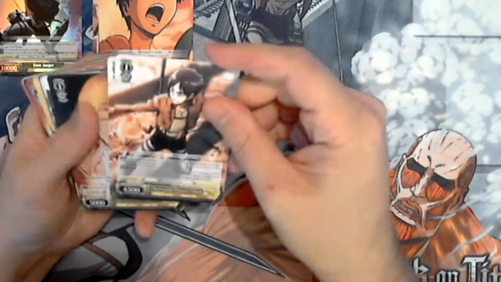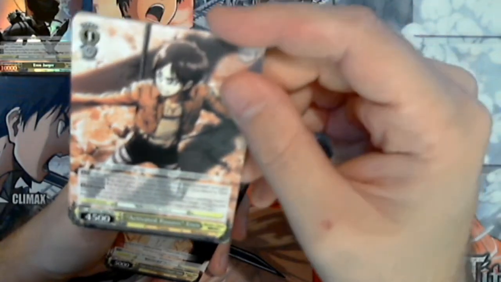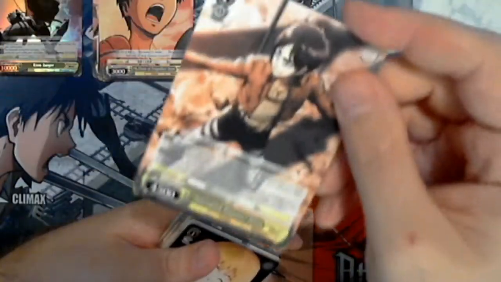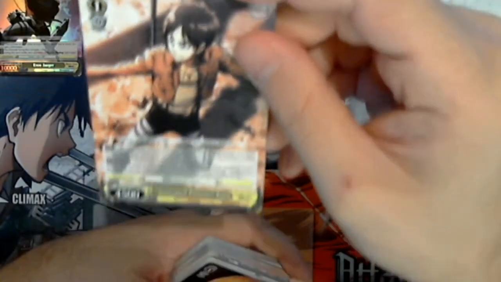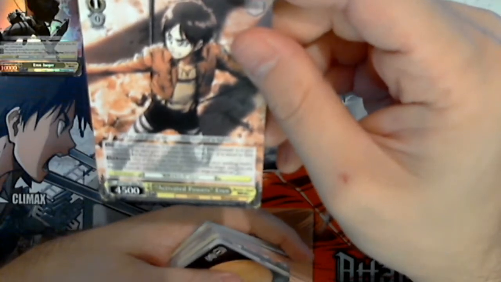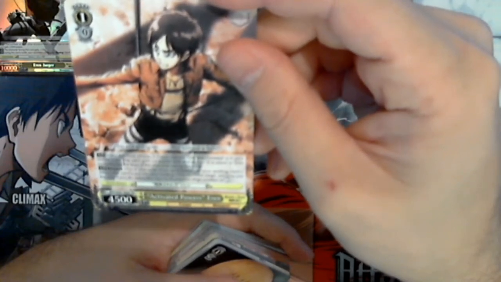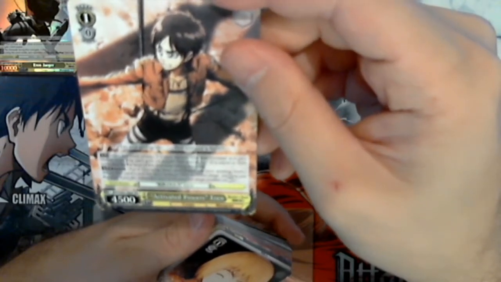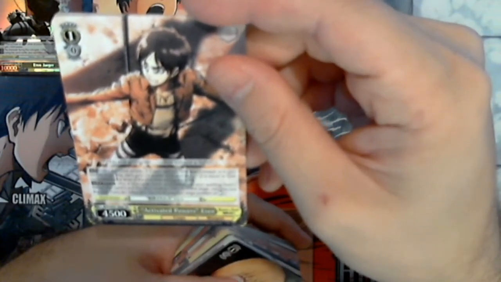Alright, what do we got? Hey, level 1, Activated Powers Eren. This is when he activates his powers, see? See, he's got his training gear on there. Let's see if I can put it somewhere where the camera can see. Okay. Yeah, something like that. When this card attacks, if a card named One Step Forward is in your climax, this card gets plus X power until end of turn, where X is equal to 1,500 multiplied by the level of the character facing this card. So that seems pretty good. And it also has Encore, for discarding a dude. I think so.